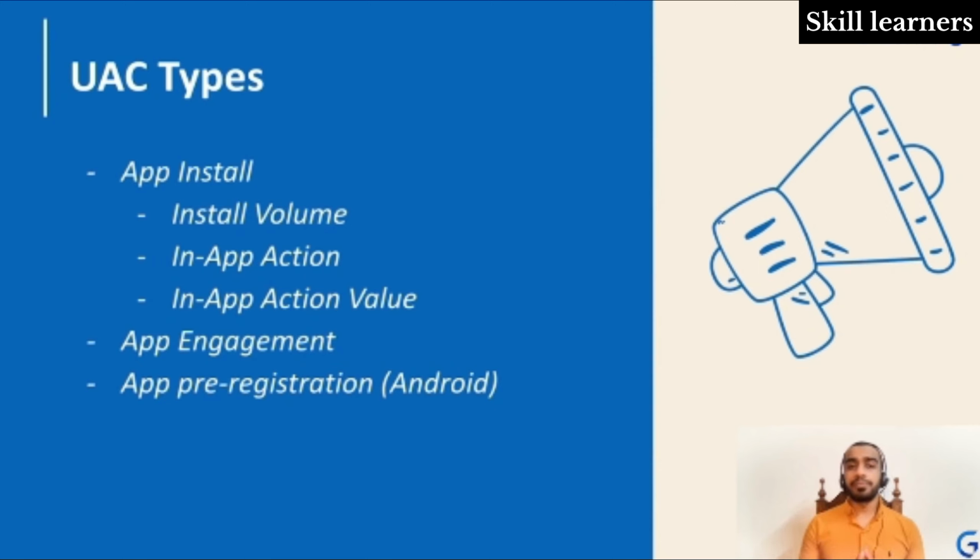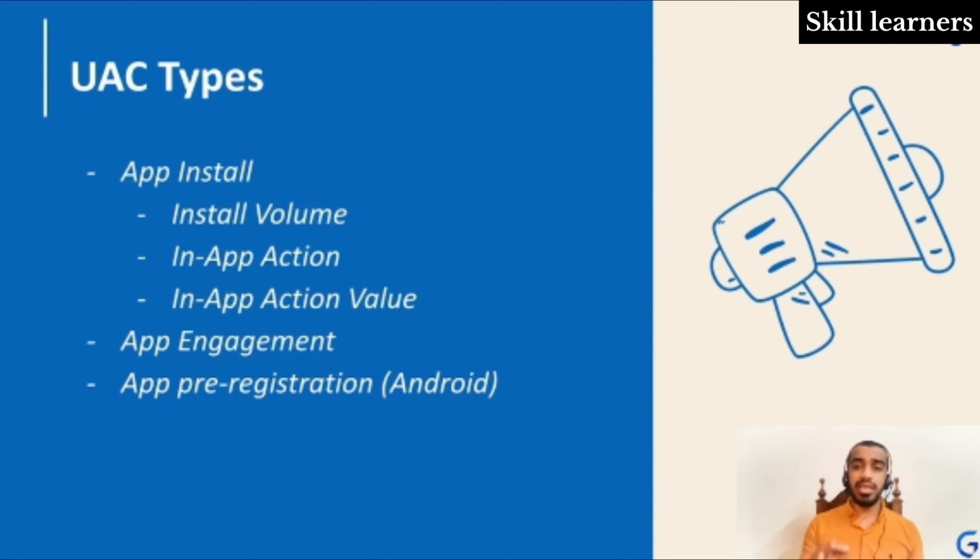action that you want. Just to give you a quick example, it could be someone who viewed a digital marketing course, who downloaded the Great Learning app, took some action within the app, probably viewed the digital marketing course, but did not end up purchasing it. So you can use UAC engagement campaigns to actually target those audiences and help them convert and push them down the funnel. These campaigns are not available in every Google Ads account.